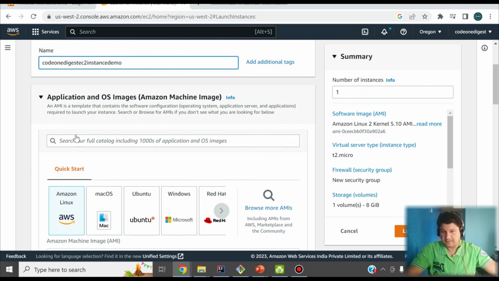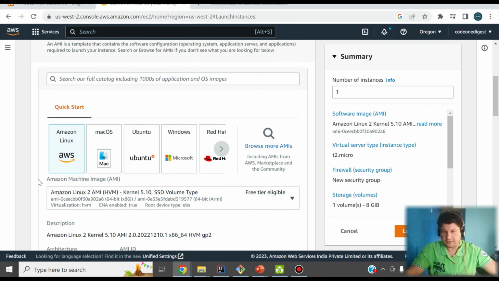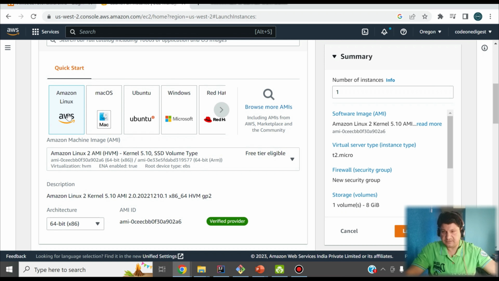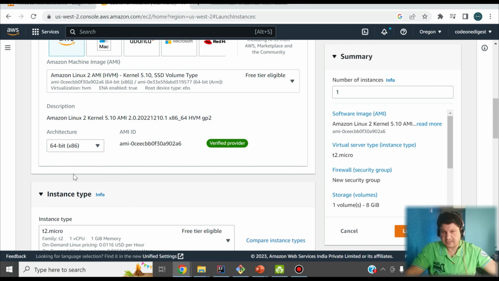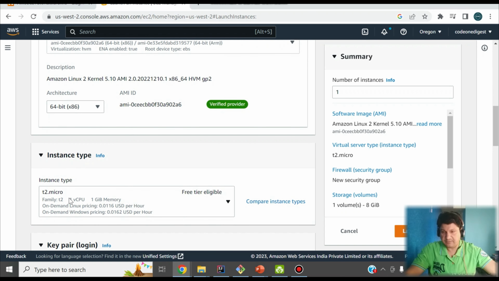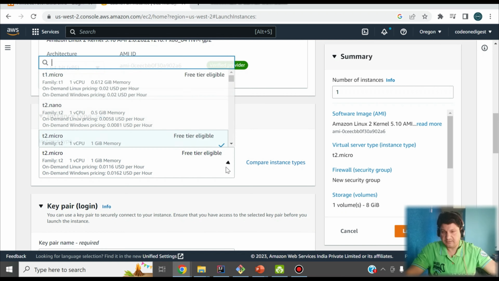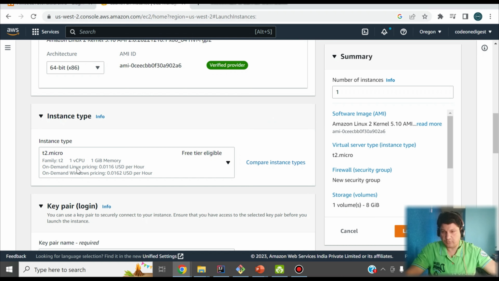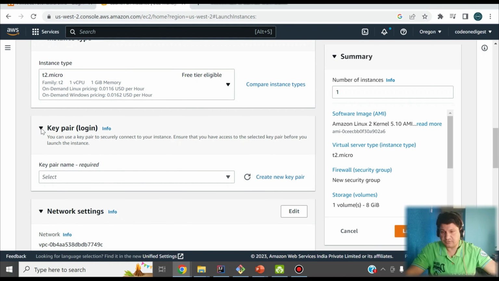Then I'm taking this Amazon Linux default operating system. This is the server I'm going to take. Instance type, I am taking T2 micro. You can select other instances as well, but I think for this demo, this T2 micro is more than enough. I don't want a hi-fi configuration. One CPU and 1 gigabyte of memory is more than enough.